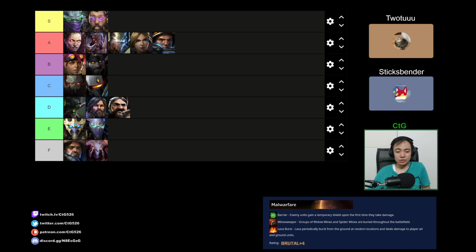So Nova. Do we switch Karax and Nova, or do we just keep them there? No, Karax is definitely better than Nova. Okay, do we switch Kerrigan and Dehaka? Kerrigan clears better, Dehaka defends better. That's true. I guess we can keep Kerrigan ahead just because if your ally's gonna struggle with something, it's probably gonna be mine clearing. So we put a premium on mine clearing over defending the transport.